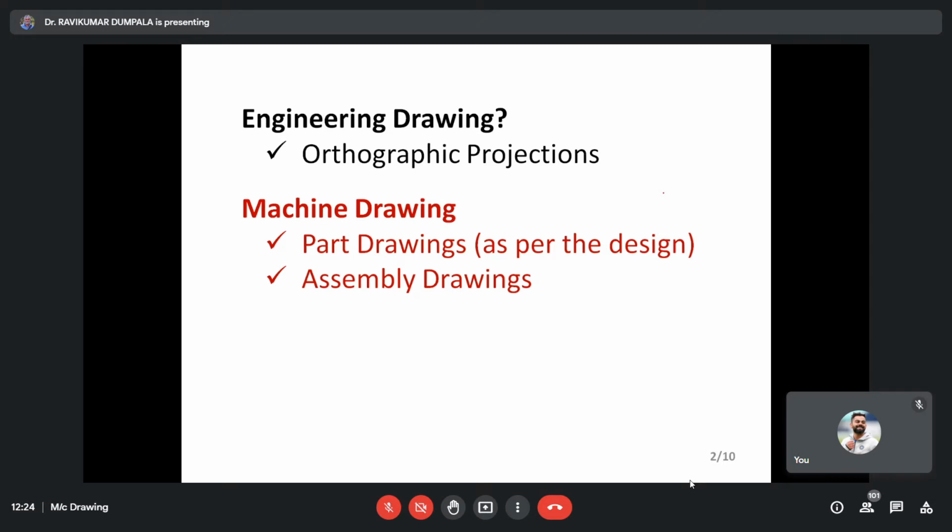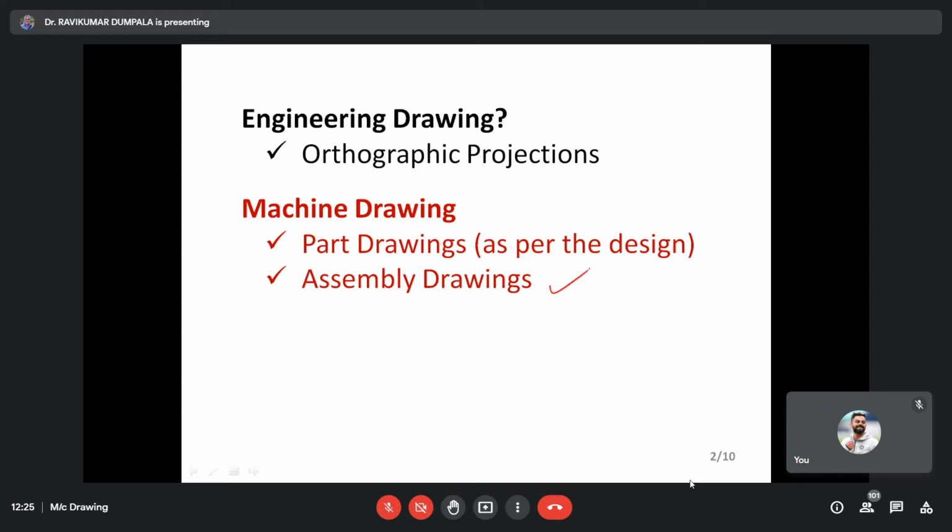Okay. In assembly drawings, all the parts together, you assemble them. Then you draw the overall assembly drawing. Part drawings mean individual components you draw separately, because while manufacturing, you will be manufacturing part-wise only. You cannot manufacture the whole assembly, right? You have to manufacture part-wise only. So part drawings are different. The assembly drawing's purpose is to understand how to fit them, and which component comes where. Another advantage of the assembly drawing is there.